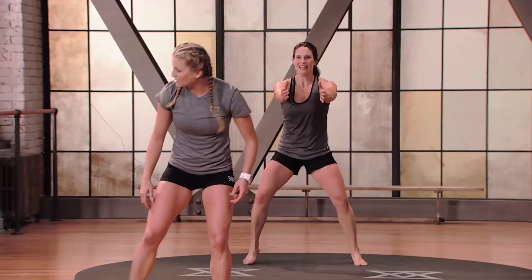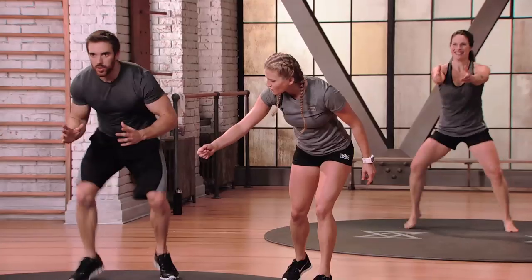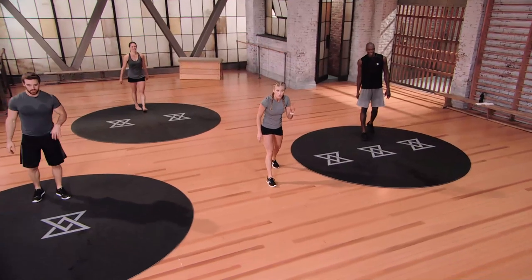How you guys' legs feel? Just as good as calves are burning. How about the thighs? Feel amazing. How about the booties? Can you slide it forward for me? Three, two, one. Shake it out. Excellent job right there. We have rollovers coming up.